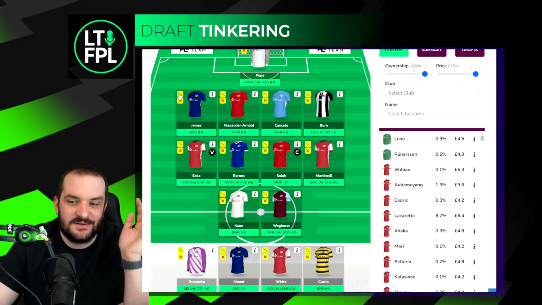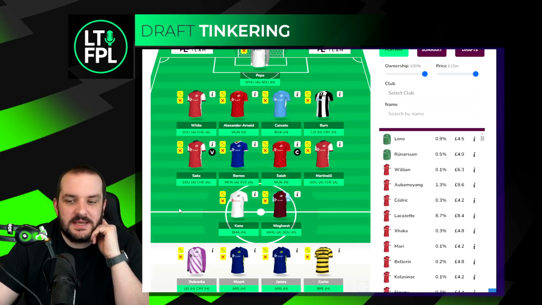I'm not going to spend ages on this video worrying about it. Let's just bench James for now. It's a tricky one. But you could then potentially have 1, 2, 3, 4, 5, 6, 7 double game weekers. And your single game week players are Kane, Salah, Cancelo, Trent. So it ain't that bad.